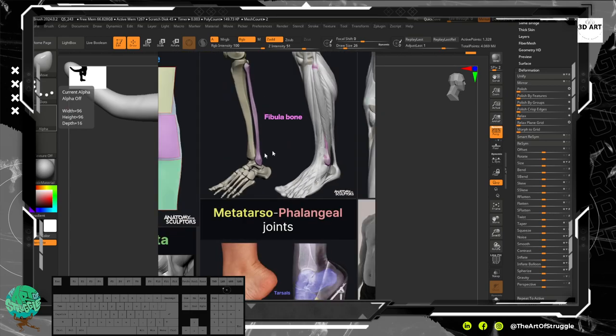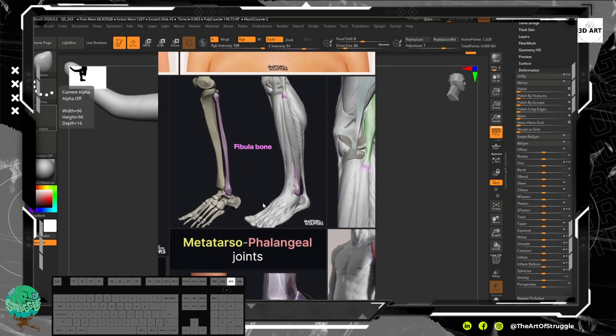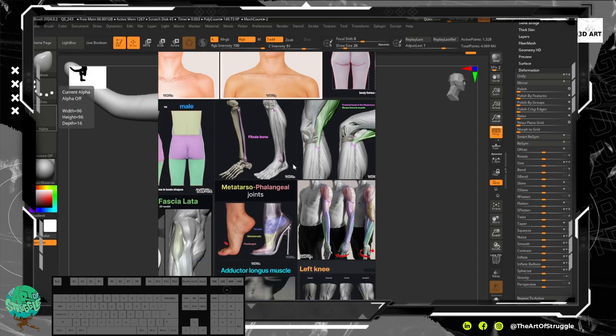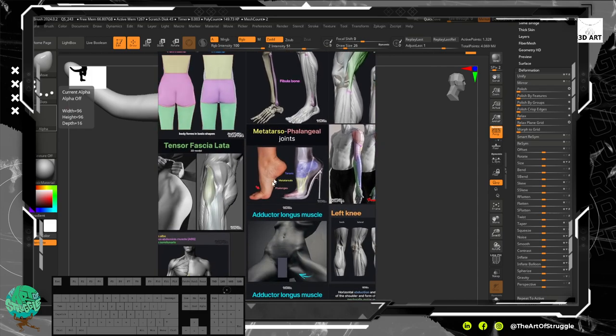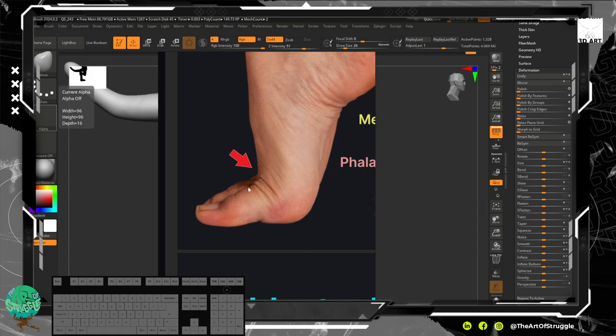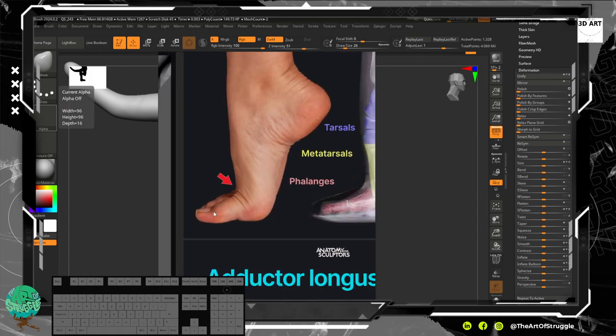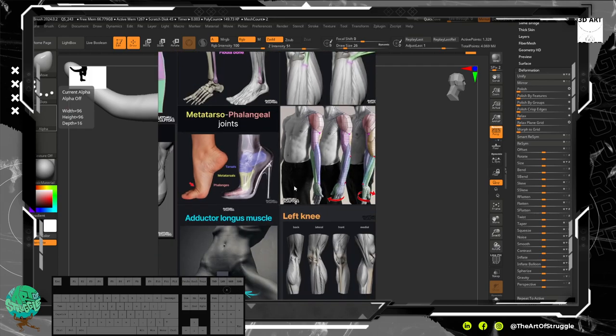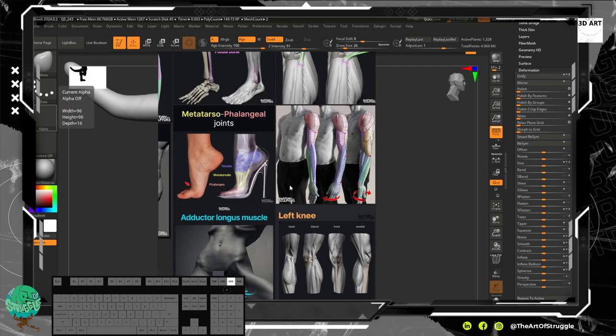Here we go, like right here. All right, this is about the fibula bone, but I'm looking at it for the foot. And as you guys can see, it does similar things, right? You've got a little bit of hard here, but a lot of this is kind of softer. And then you've got kind of a hard bone right here. And then you've got the bend, the joint right there, tarsals, phalanges, and the metatarsals.